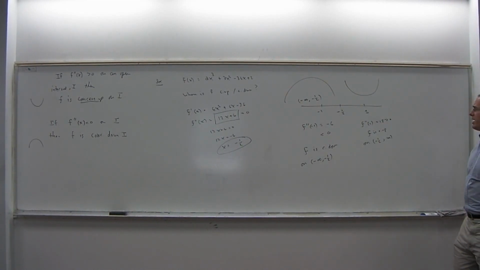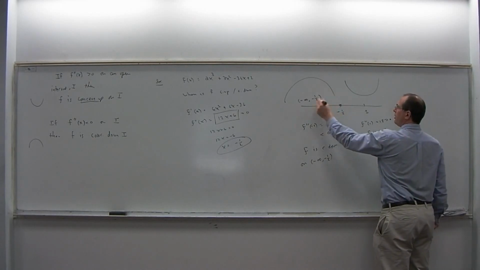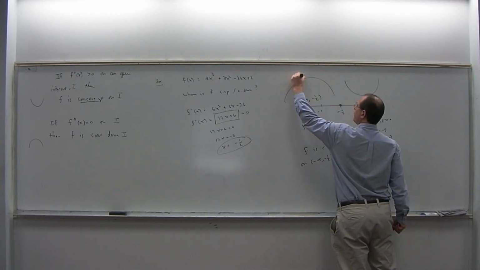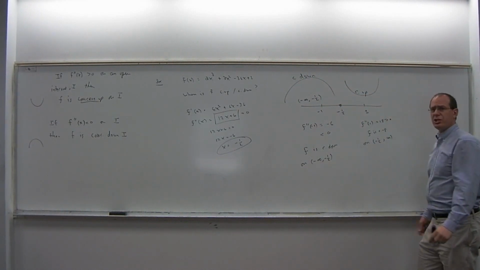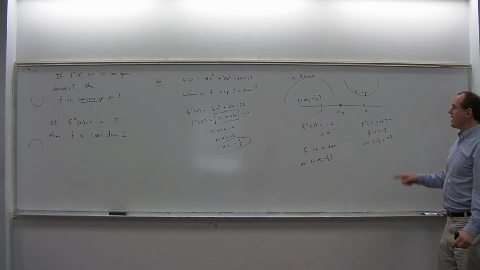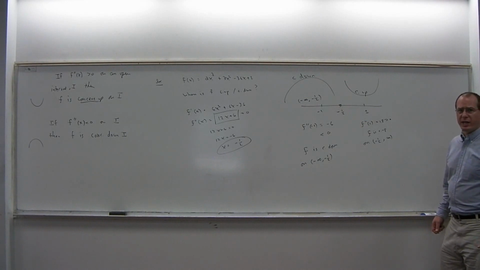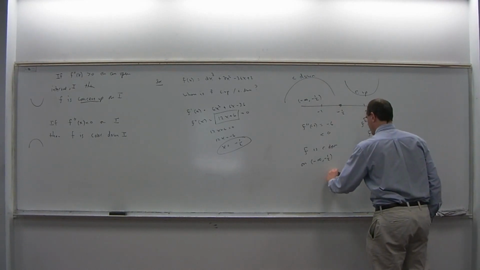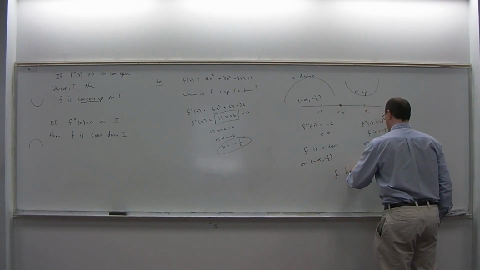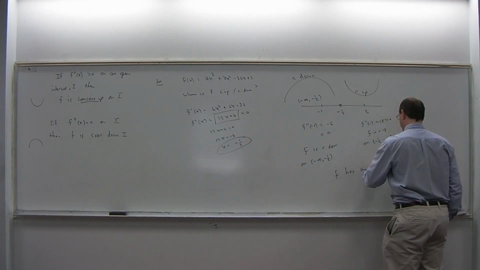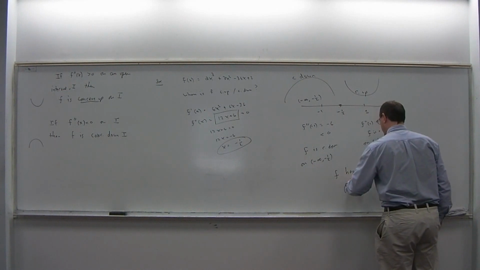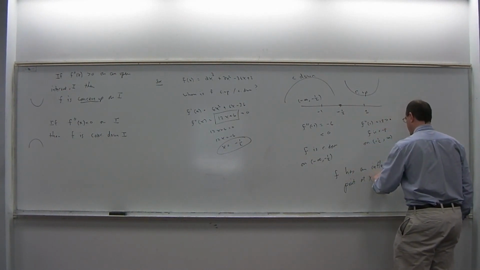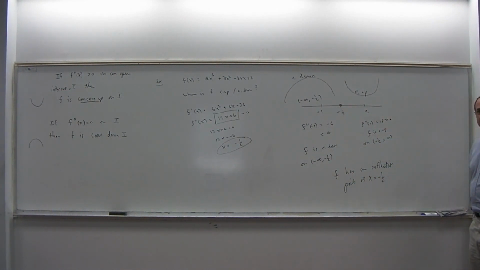One more thing could be said. When you have a transition from concave down to concave up, when you have a transition point on the graph, then that point is called a point of inflection, or an inflection point. So f has an inflection point at x equals negative 1/2.